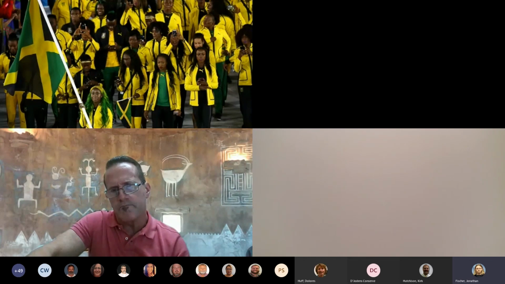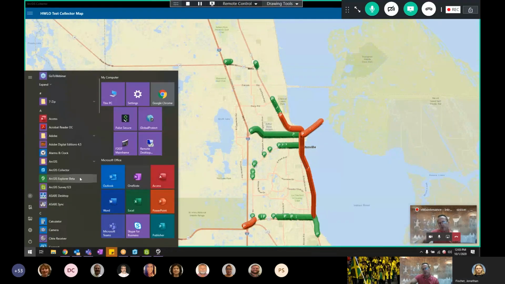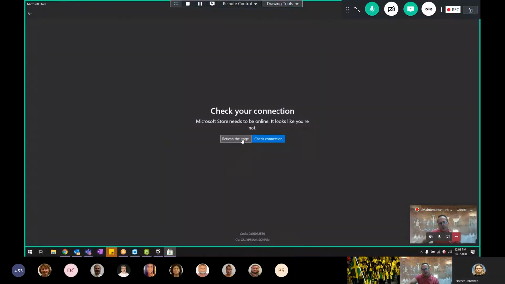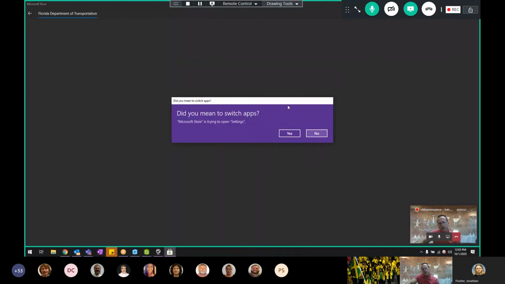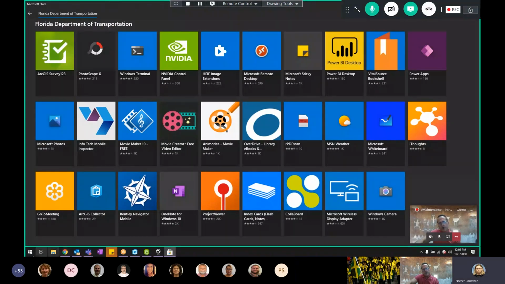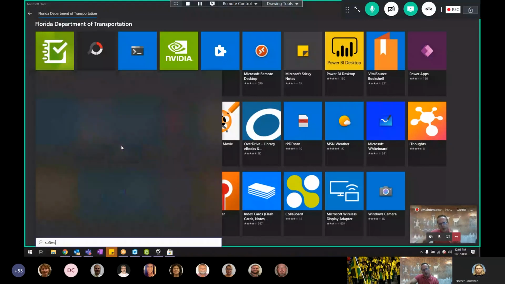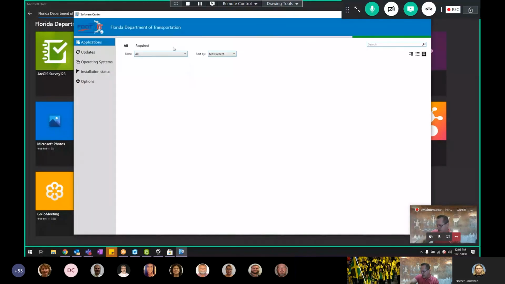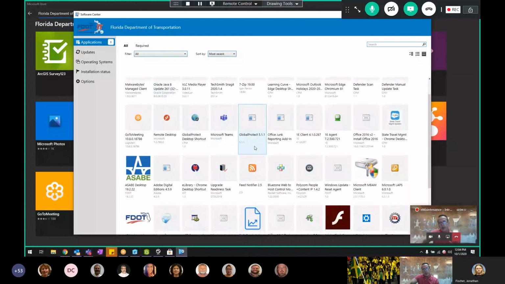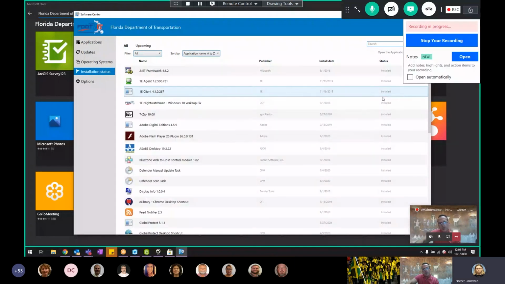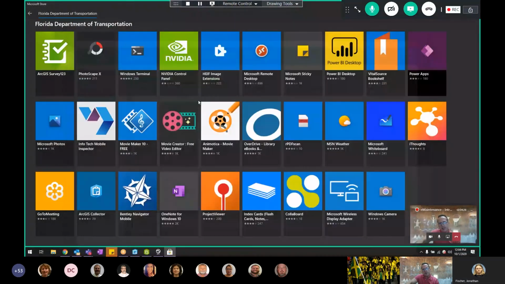Center, and they also have the Microsoft Store. There's problems with the Software Center. There is a version of Survey 123 in Software Center for DOT computers that is very, very old. It's 3.0.134. If you see that version of Survey 123 in the Software Center, not in the Microsoft Store, but in the Software Center on your PC, your Windows 10 desktop or laptop, that version is invalid. I need to have them remove that. I need to talk to our rollout people, our enterprise DOT central office, CO configuration patch management team, and have that removed. The version of Survey 123 on a Windows 10 device needs to come from the Microsoft Store.